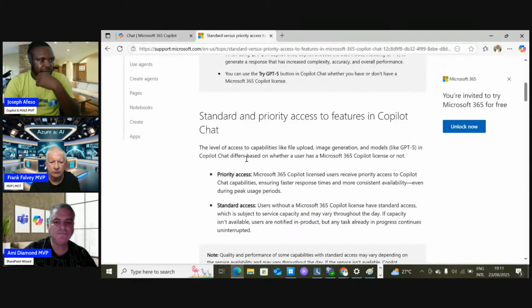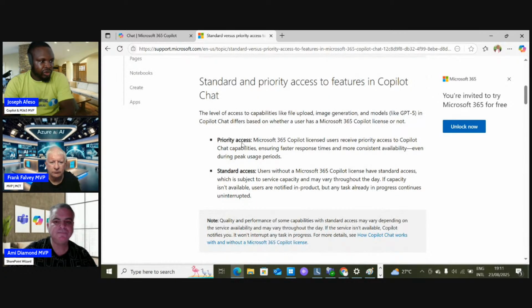Copilot chat differs based on whether a user has the Copilot license or not. For priority access, M365 Copilot license users receive priority access to Copilot chat capability, ensuring faster response times and more consistent availability, even during peak usage periods.